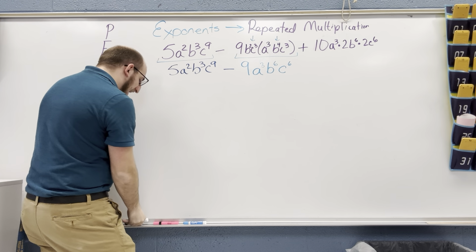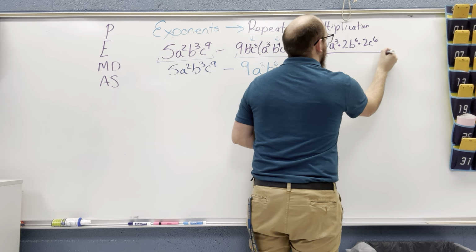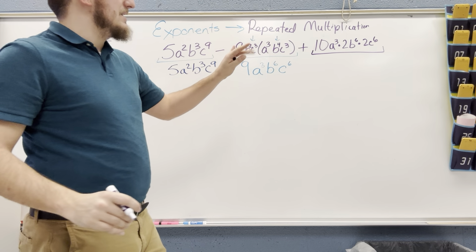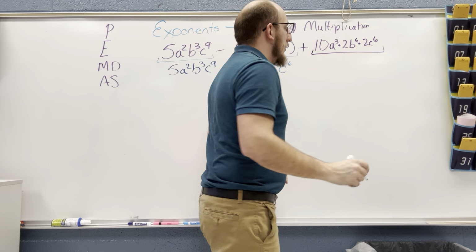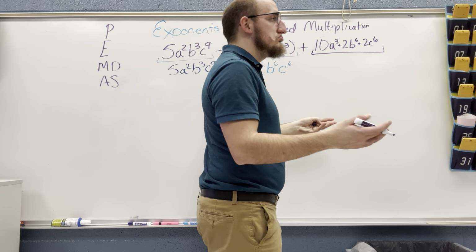But that last guy in the end also needs to be modified. Well, we have all these times signs that we gotta mess with. So let's mess with those now. I'm gonna take it piece by piece by piece. It doesn't matter that it's bang, bang, bang. We still know how to do it. What is 10 times 2 times 2? 40.